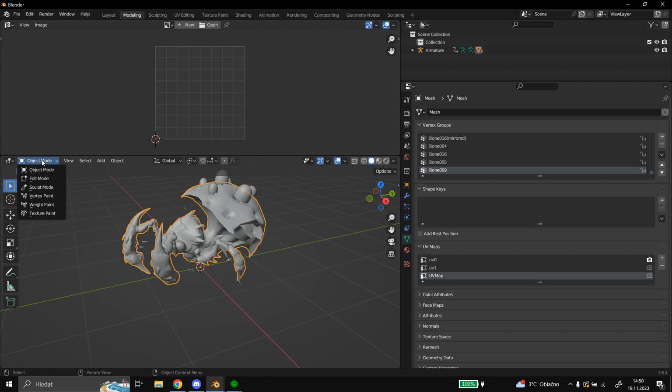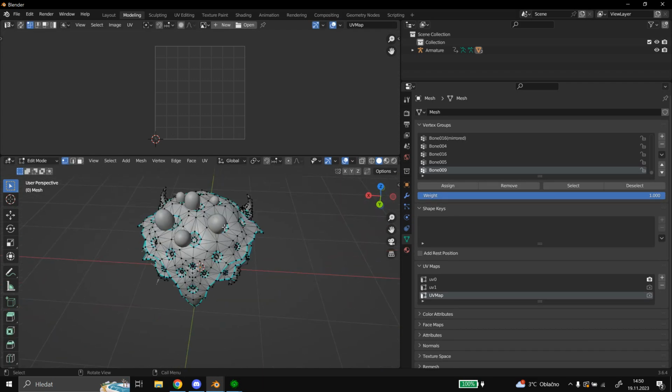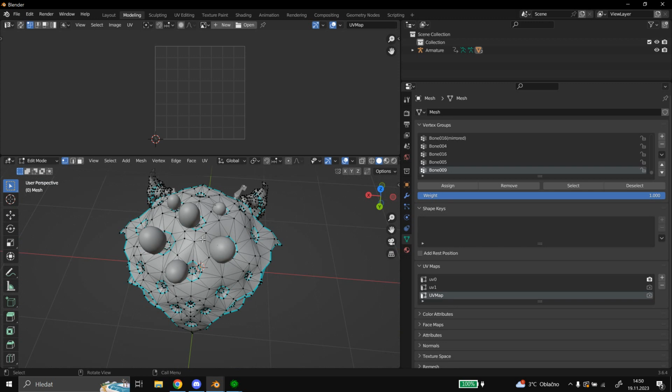UV editor. Go to edit mode. Select the area where we want to have the decal. So select faces and circle select. You can just press C, and by mouse wheel you can make the area bigger or smaller, and then you can just drag it wherever you want.